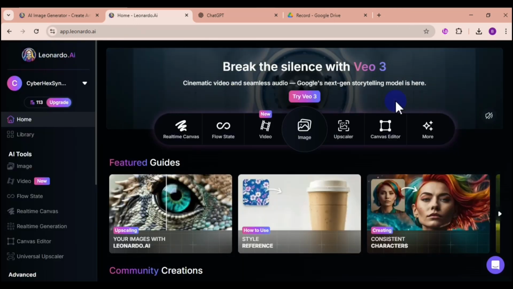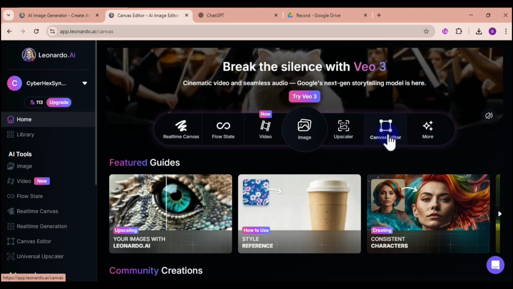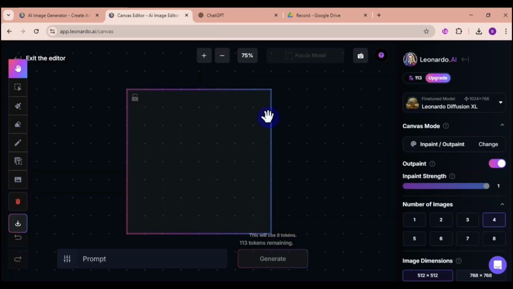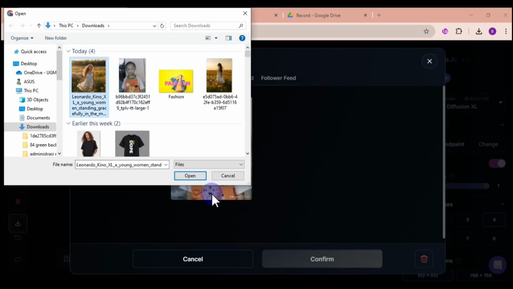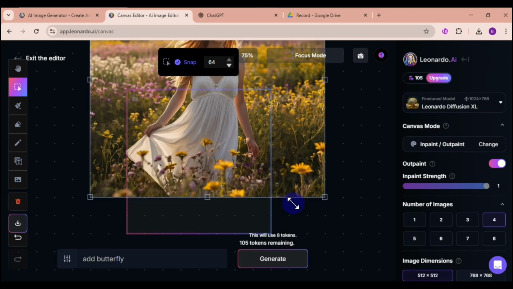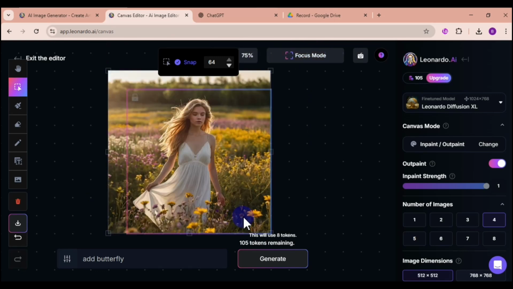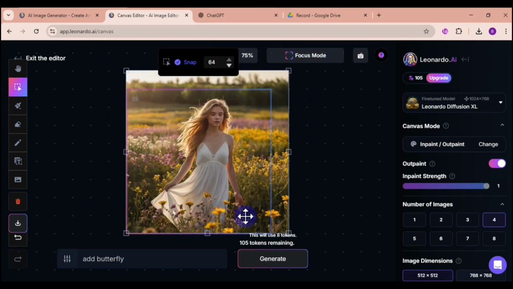Now let's go back to the dashboard and let's try the Canvas Editor. And then just upload your image. With this feature, you can add or fix some things on your photo by just drawing on any area, then type a prompt like this.